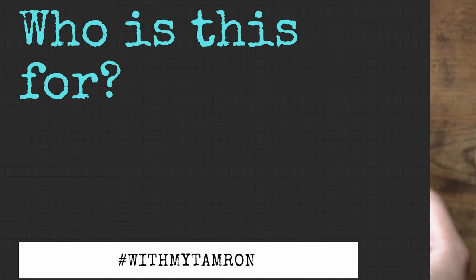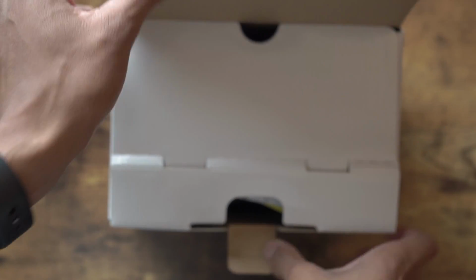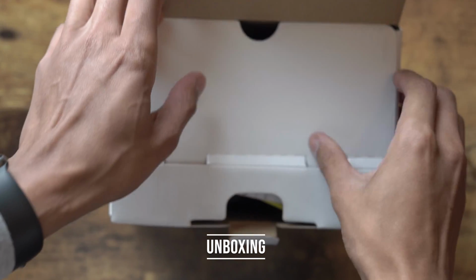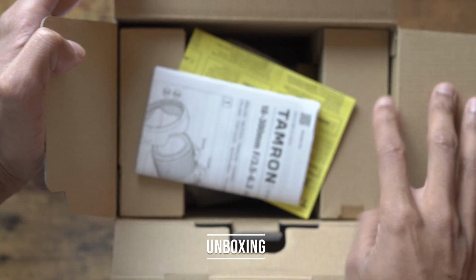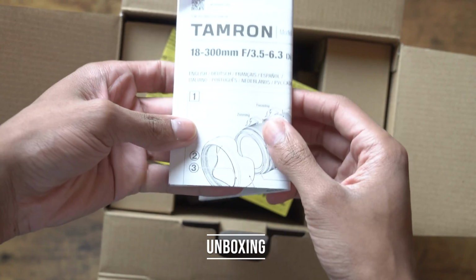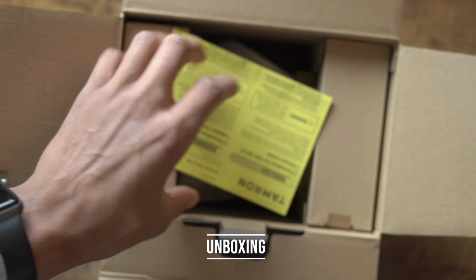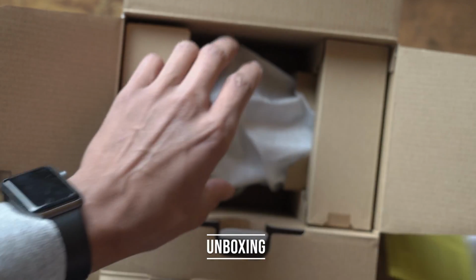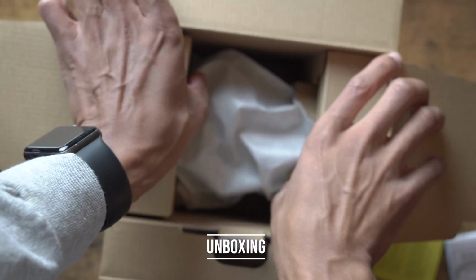Now, this lens is perfect for someone who's getting into videography or for someone who's experienced and doesn't want to spend that much money on a lens. You don't want to be broke. You want to have money left over for accessories or maybe an editing kit or some software. So this lens coming in at $699, $599 with the educator's discount or student's discount, you can't beat it. If you want 18-300 millimeters, that's pretty much wide all the way down to super telephoto range there.